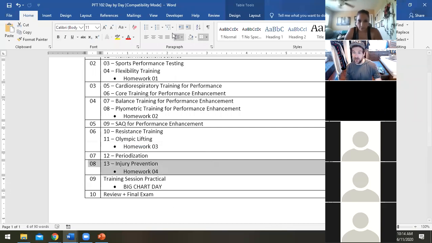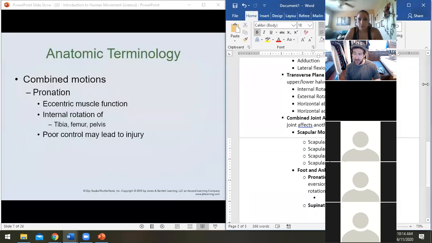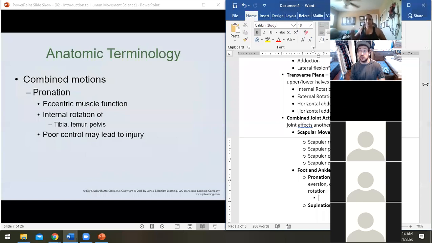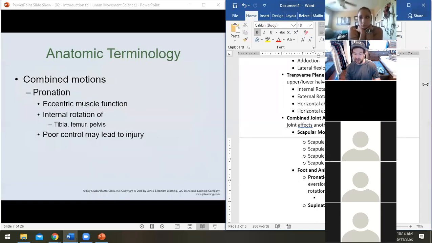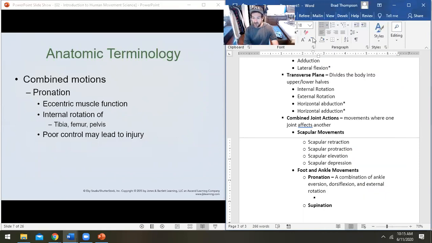That's where we're going to get into all that stuff. So we will tackle it. I will warn you, we tackle it very basically, and then all that stuff comes back in super advanced form when you get to capstone. That's where you start studying the corrective exercise textbook, the injury prevention textbook. So you get one chapter in this book, and then you get a whole book in capstone. So we will touch on it this time, and that's something to look forward to.